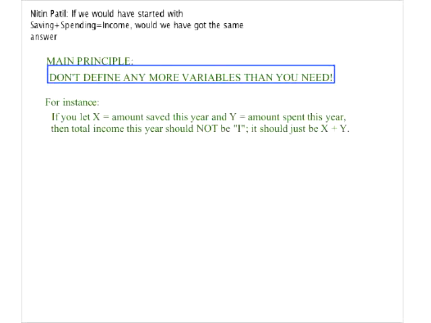You can define these things any way you want. In the case you're asking about here, yes, you'd get the same answer. Because you don't have a variable for the fraction, you would have to divide savings by income at the end of the problem. But if you did that, you would wind up with the same result. Let's talk about this.